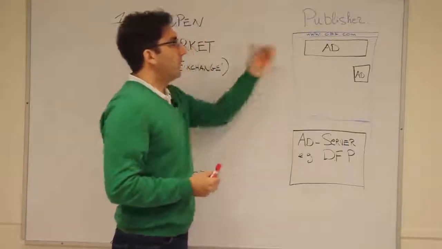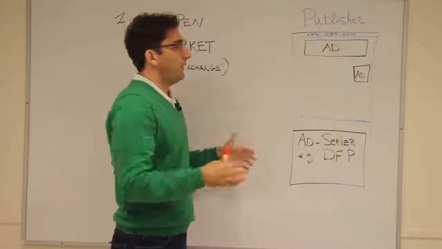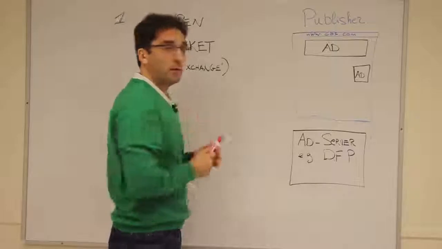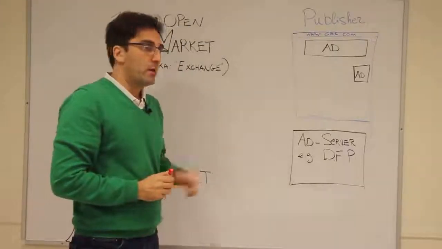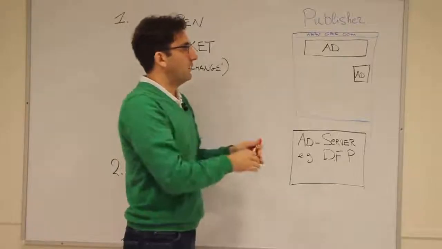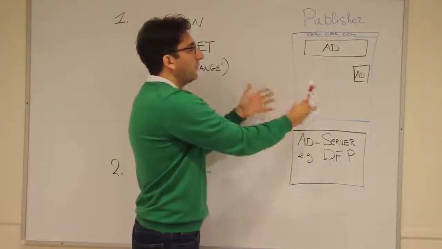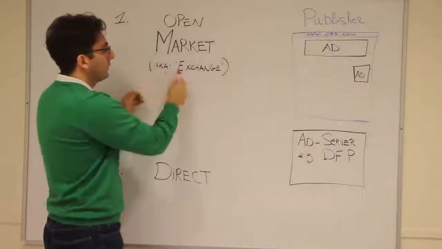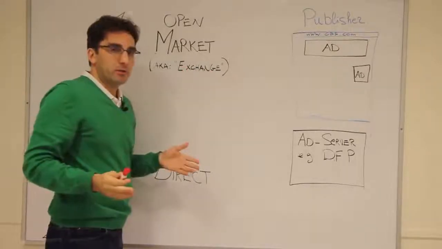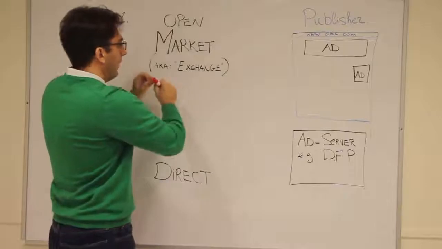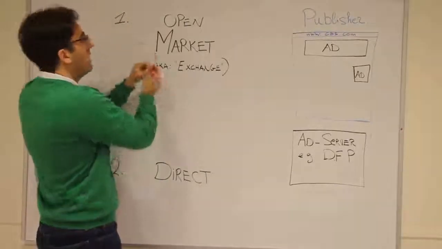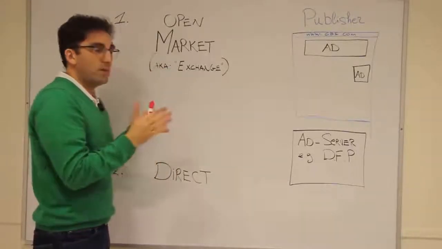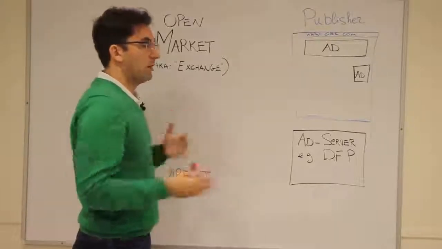And this publisher has two options. Like a rancher or a farmer can take his cattle, his livestock, to the open market, or he can sell it direct. When the publisher takes his inventory to the open market, that marketplace, that auction house, also called an exchange, has regulations, because they are dealing with every type of publisher and every type of advertiser and every type of user. So they have to have some guidelines to limit what's allowed to run and be sold.